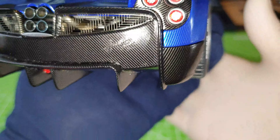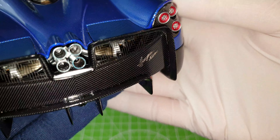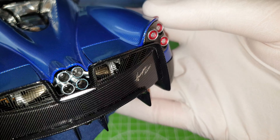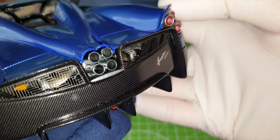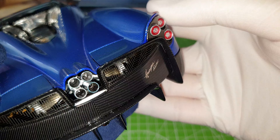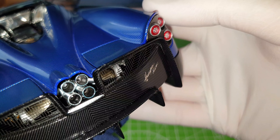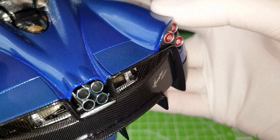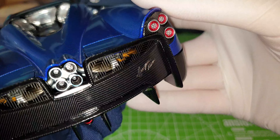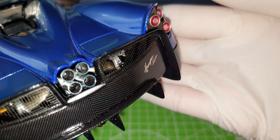And on the right hand side — let me try and catch it at a better angle — it has the Huayra Roadster photo-etched sticker. As you can see, there are a lot of sharp edges, so if you run your microfiber cloth or any cleaning cloth across it, it might catch the fabric and you might accidentally pull out part of the sticker. So be very, very careful. Because once the Huayra Roadster sticker or the Horacio Pagani sticker is damaged, then you pretty much lose some of the value of the model car. So it is best to keep them in the best condition.